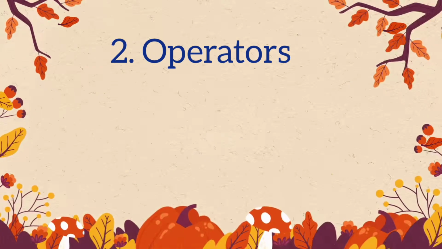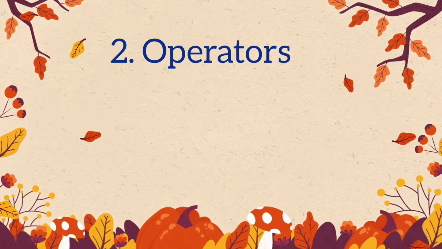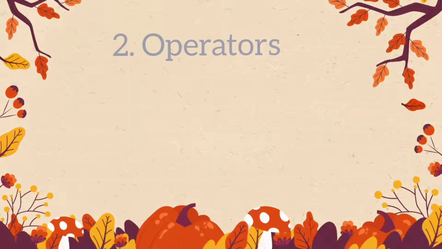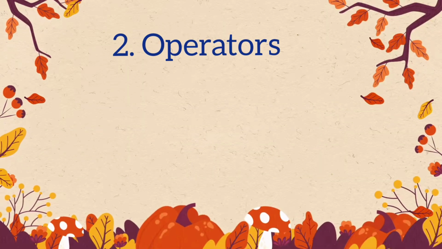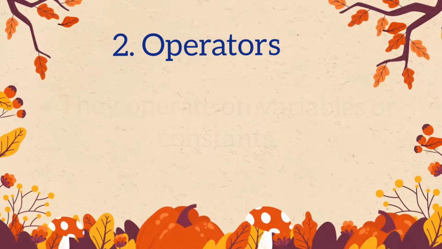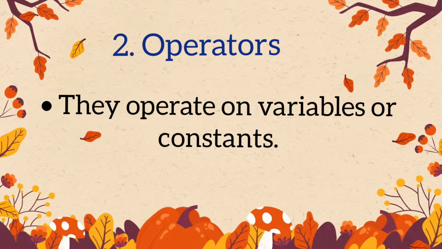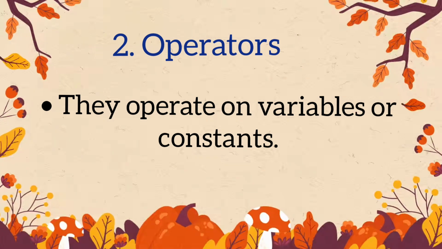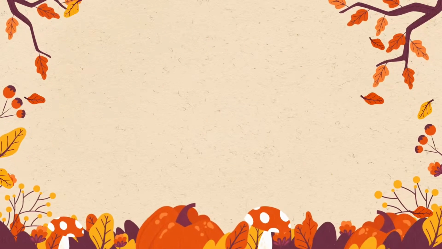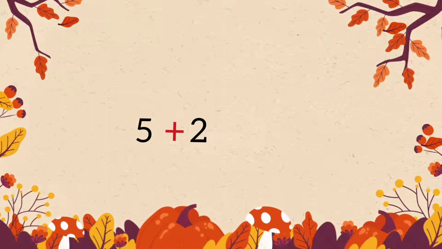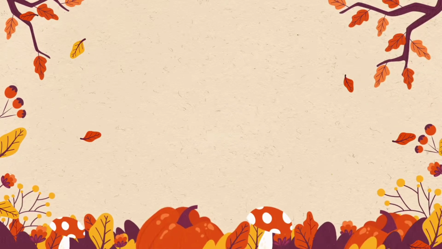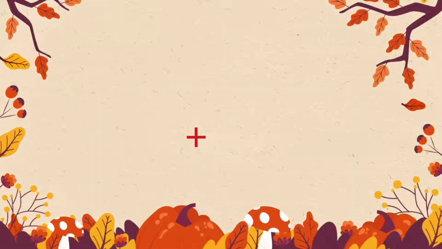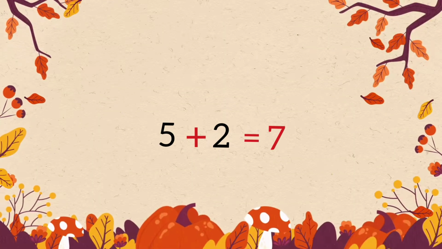Now what are operators? As you know, in mathematics in lower classes you have used plus, minus, into, divide. Here also operators mean the same thing. Operators are basically things which operate on a particular thing, that is a variable or a constant, and give a particular output. For example, when you write 5 plus 2, what is the result? 7. So here the plus sign is the operator which operates on the two constants 5 and 2 and gives you the output 7.